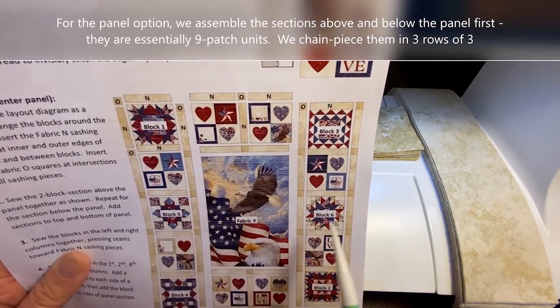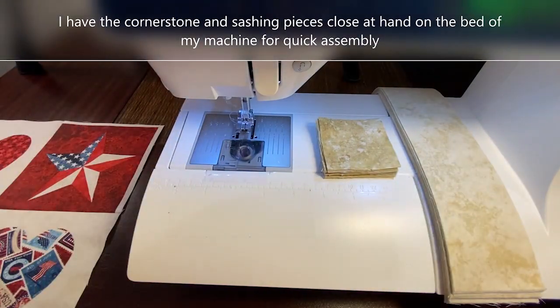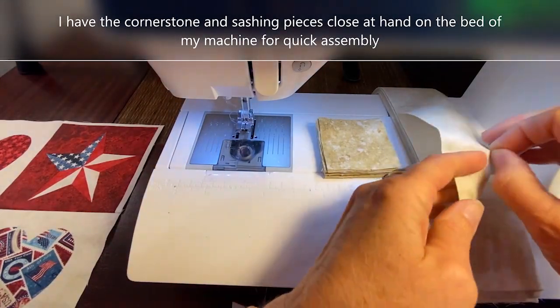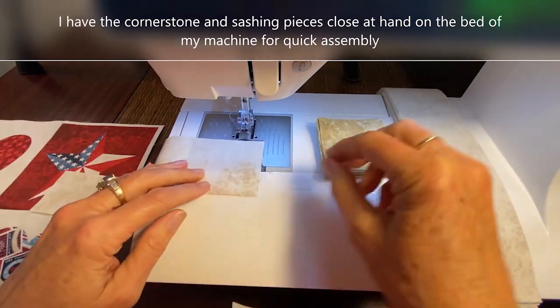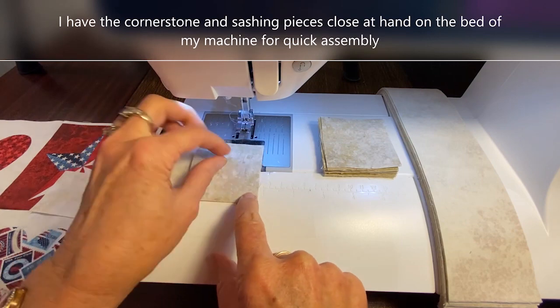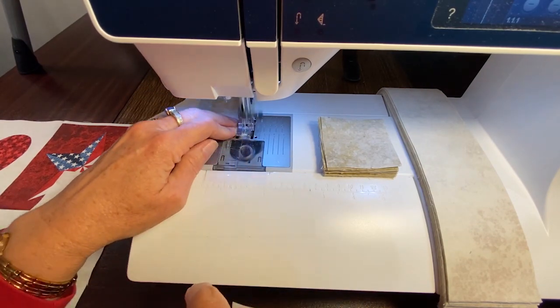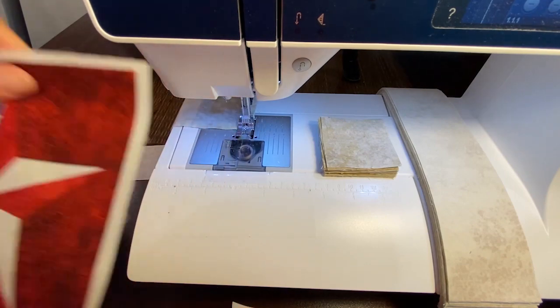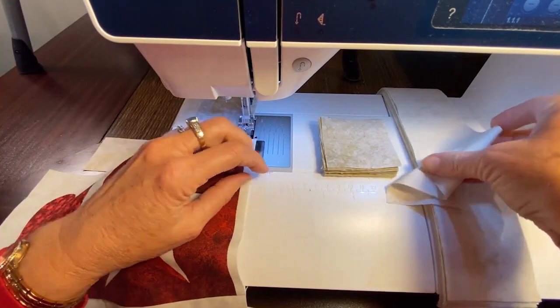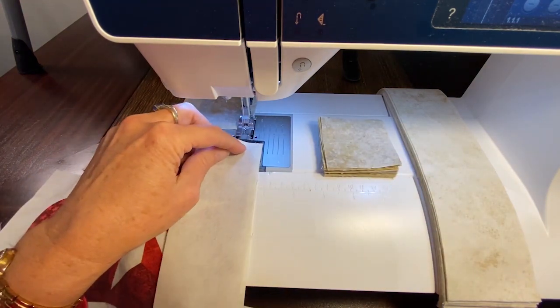I'll chain piece everything together, just like we did with our blocks. I keep my sashing and cornerstone pieces on the bed of my machine, at the ready to draw from when I require them for my layout. My first column is a wide column. It's a sashing block column. So I add my second column, which is a narrow column, onto that, chain piecing these pieces together.